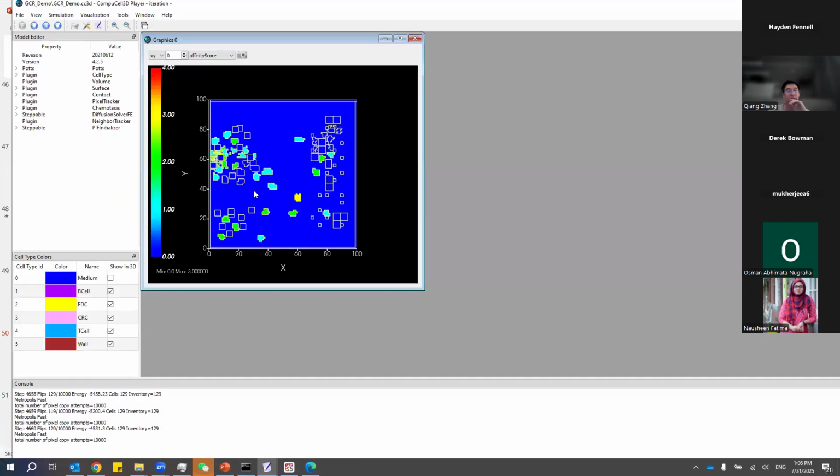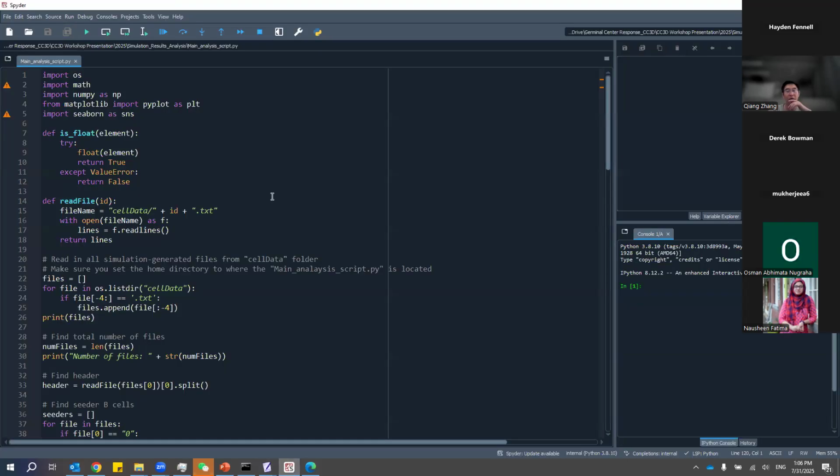Okay, so now let's go back to our simulation here. You see that now we're starting with 5 or 6 B cells, and now more B cells have already been generated, and some of the colors are moving up to this area, indicating their affinity level becomes higher compared with the level they start with. Okay, now let's go back to the Python code.